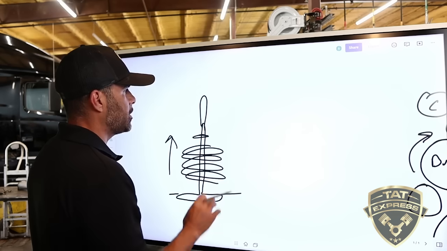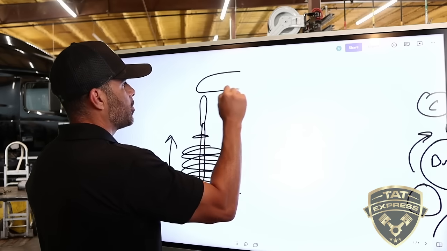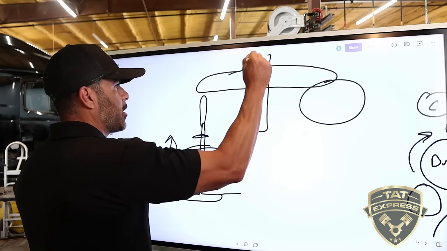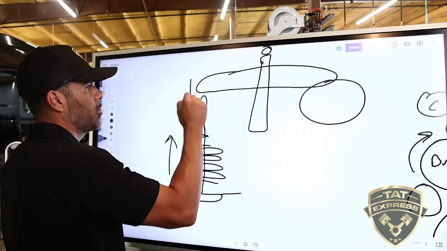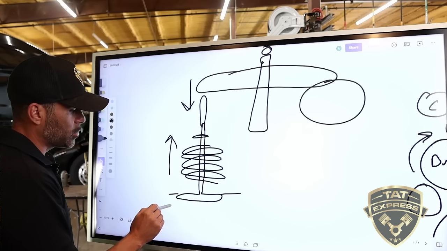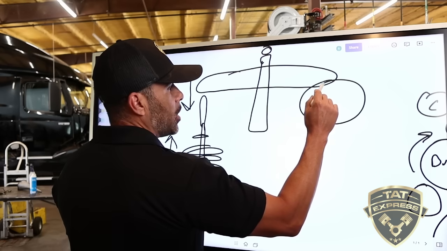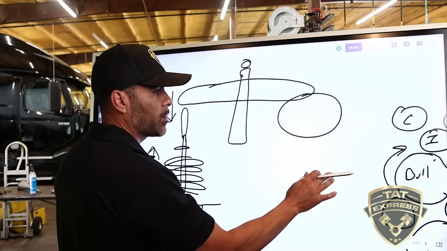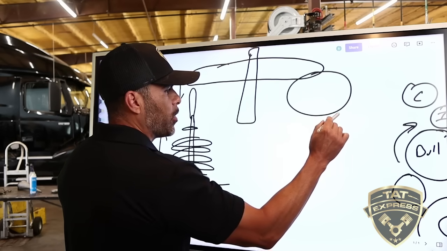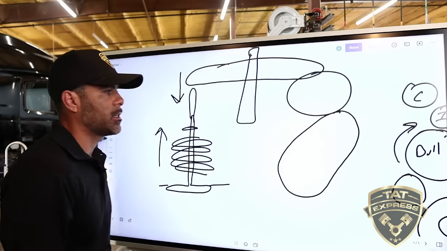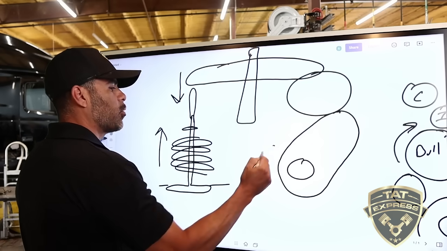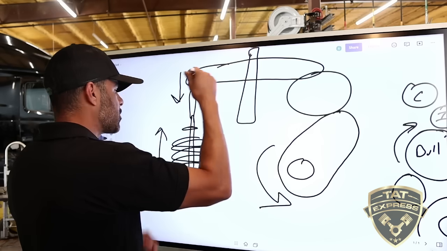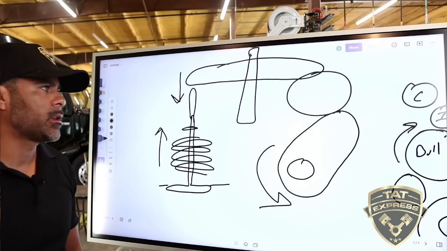So the way that it is pushed or opened is you're going to have a rocker arm assembly like so with a roller. Now this rocker and roller of course is going to be anchored down and it's just going to be pushing down. When this pushes down, it's going to open up the valve and that's how the valve opens. The way that this is opened and closed, there's different configurations out there but most of the time you have a rocker arm and the cam. The cam that we talked about earlier is designed with oval shapes on it. So you'll have an oval shape on the cam like this. So whenever this cam rotates this way, it's going to make a rocking motion and push the rocker down, up and down like a seesaw, pushing the valve down and opening it. And that's how it works.